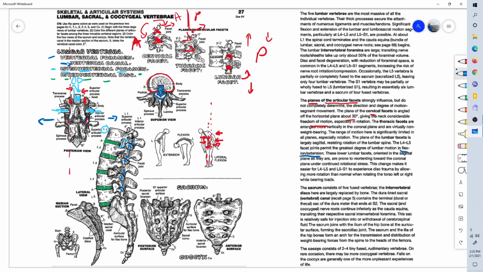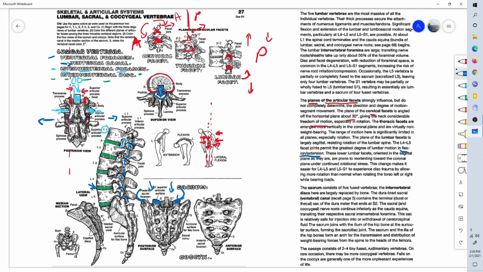Now, as we get lower, there are some genetic variants called tropism. Some of these lower facets do sometimes tend to twist and wind up, if you'll notice here, more in the coronal plane, allowing a little more rotation in the lower lumbar spine. And this could be the reason why there are more disc injuries in the lower lumbar spine, because the orientation of these facets allows for more rotation, which can put stress on that disc. When discs are rotated, they don't like to be rotated a whole lot.